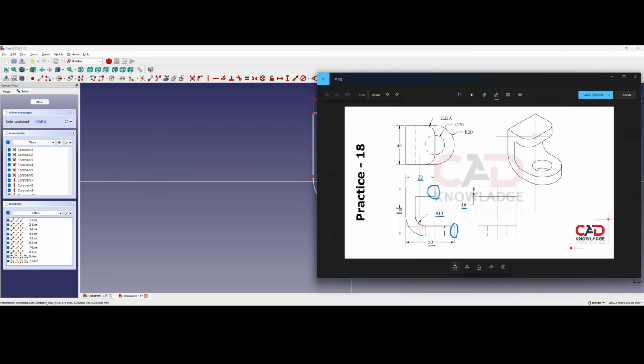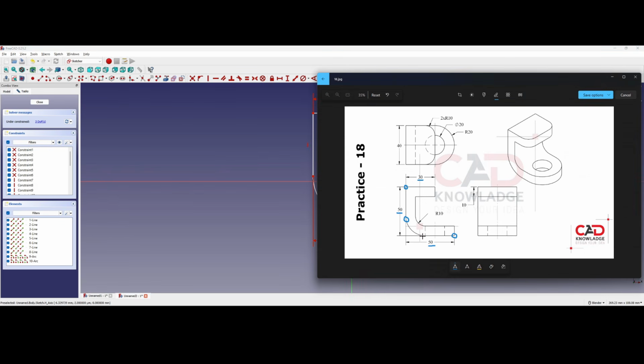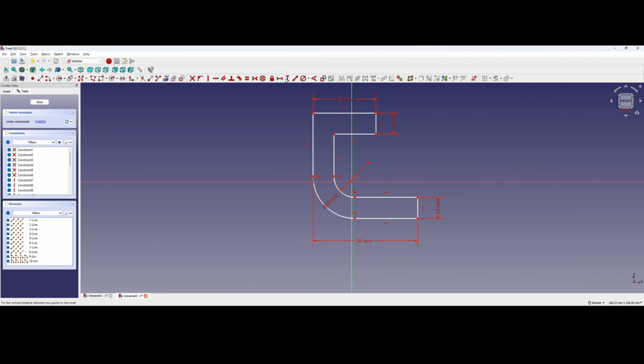So we'll want to go ahead and recreate these vertical and horizontal constraints that we lost when we created those fillets. So if we reference this point here and this point here, we can see that needs to be a horizontal distance of 50. So I will use the horizontal distance constraint tool, select this point and this point, key in 50 millimeters, drag that down, and we will do the same for these points. So I'll use the vertical distance constraint, this point, and key in 50.